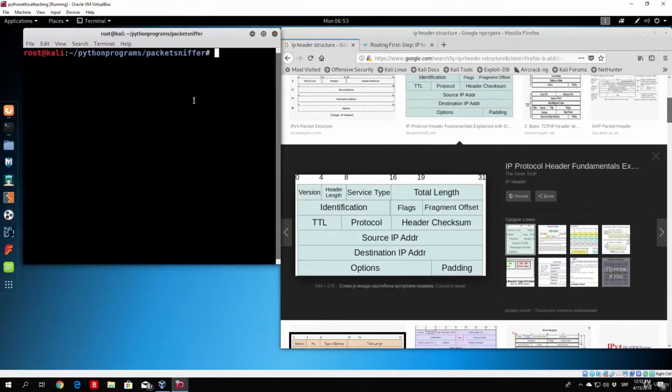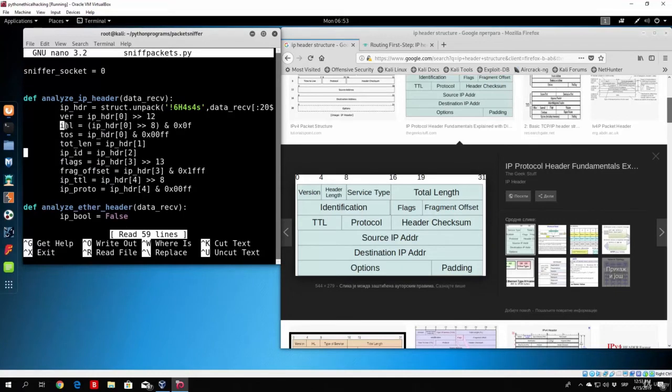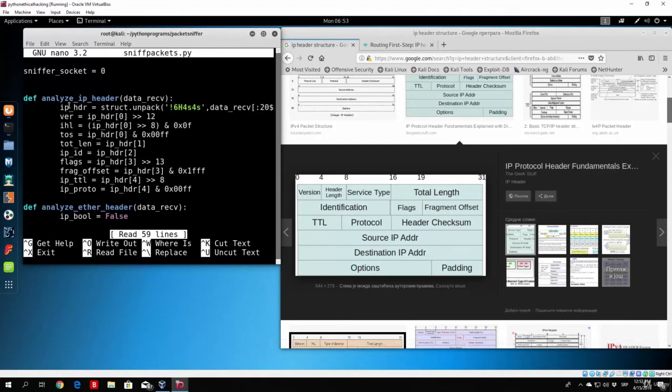program, so you can see the first field, for example, you can see that we actually use the version, IHL and TOS as a first actual field that we split with this command. And we can see the version, the header length, and the service type are actually the first three fields, which we actually counted as one while splitting.